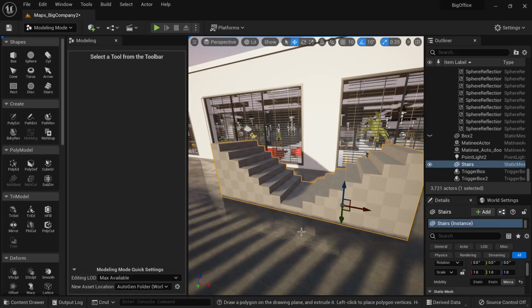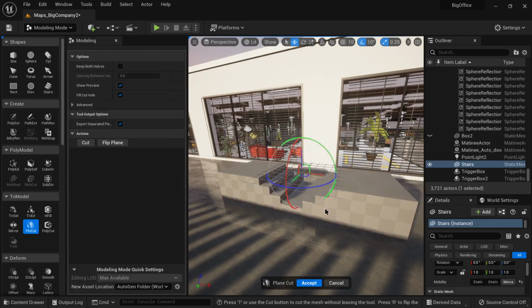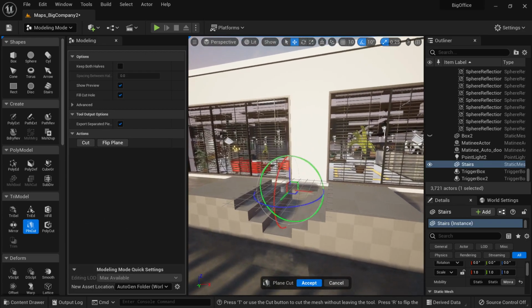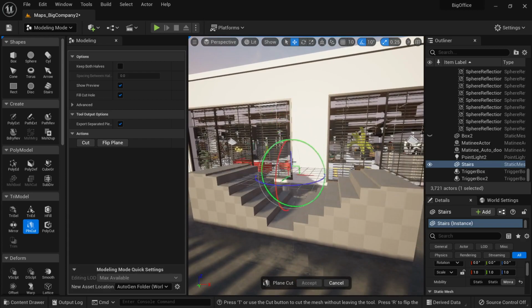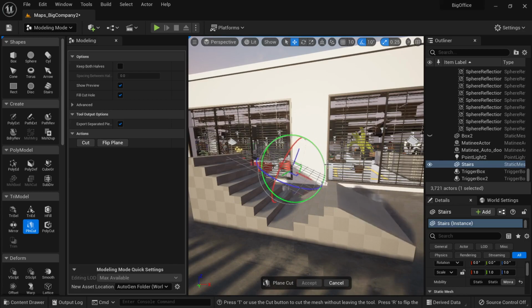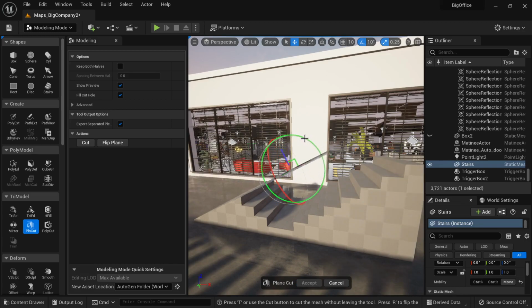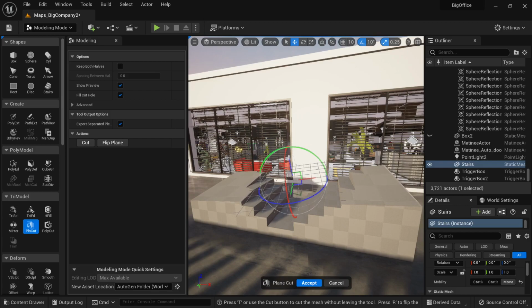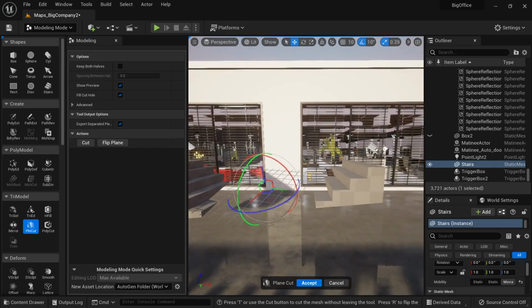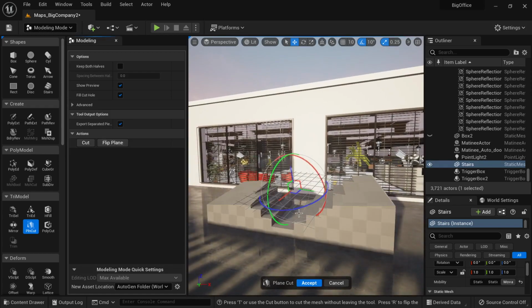What if I want to trim any part from the model? We can make use of the cutting tool. With the help of this, we can cut through the plane, or we can rotate this plane in any axis to get the cut in any direction. If I want to cut from this axis, we can do that, or this axis. Then also we have an option to keep the remaining part or to keep the cut part. So I can choose the flip plane option. Here we have the cut part, or we can keep the remaining part.